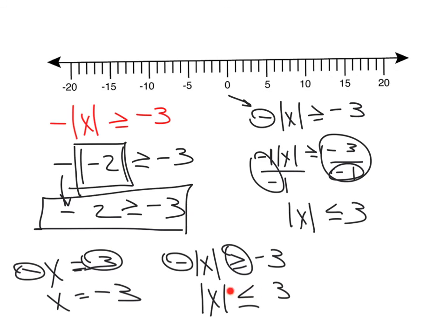Now we are going to go ahead and graph that. All right, so the absolute value of x is less than or equal to 3. What numbers on the number line are less than or equal to 3? Well, the numbers that are equal to 3 are 3 and negative 3, right? The absolute value of negative 3 is 3, absolute value of 3 is 3. Now we're looking at the numbers that are smaller than 3. Well, all the numbers that are smaller than 3 are all the numbers closest to 0. And there would be your answer.